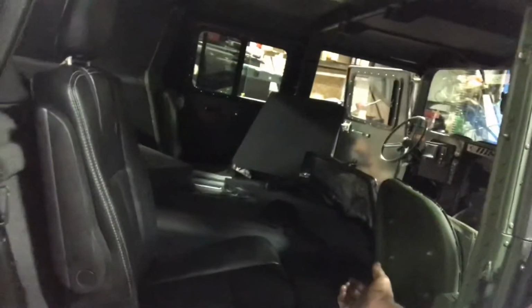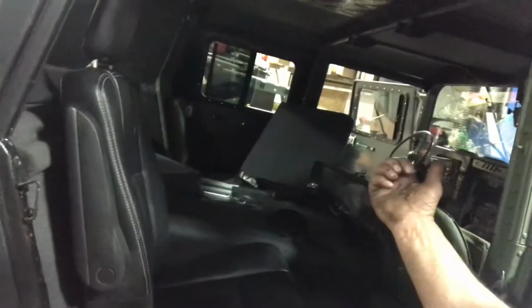Still got to put a cover on the side, but I'm waiting for the lever to dry that I made to make it fold. You can release the handles just like the old seat, and you can take the whole seat out. You can fold the seat down and it'll fold flat just like it does in a Stow and Go. It's got dual armrests, so it has all its functions.